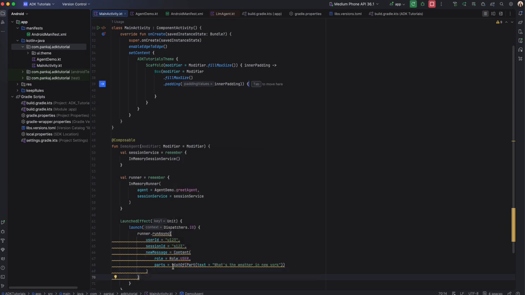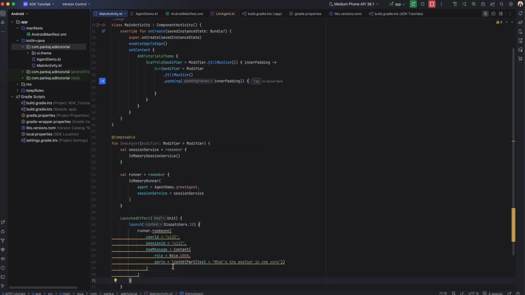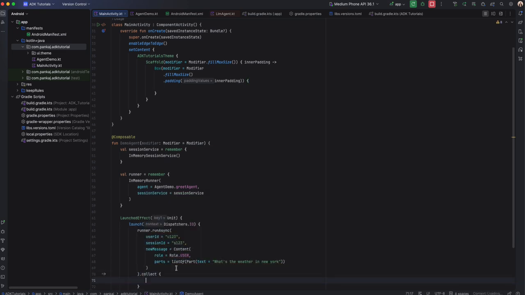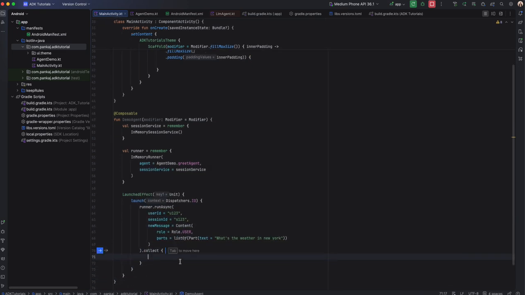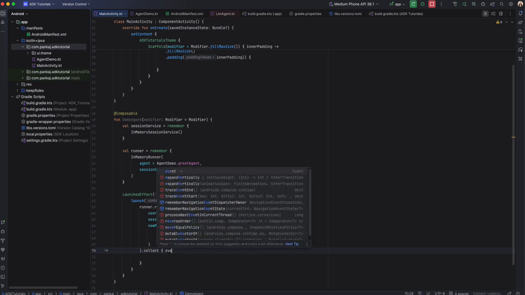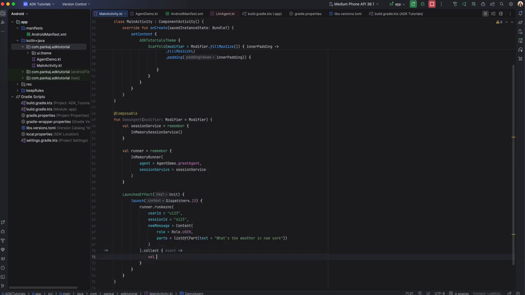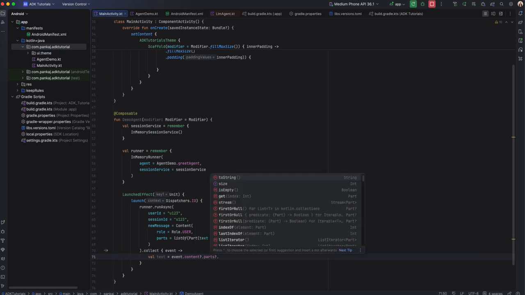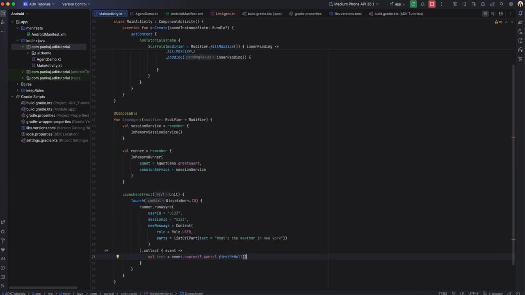And then finally we can say dot collect on run async. This is going to provide us the event. So let's see the text. Event dot content dot parts first or null, then the text.